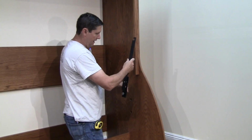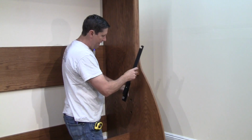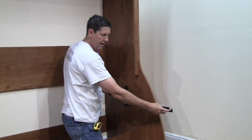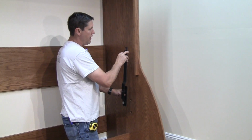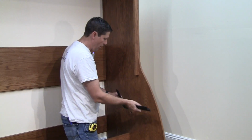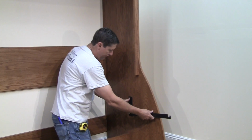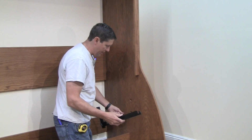So basically there's kind of a notch that's open. And that will be open like this, up toward the top, and then when it's closed, it'll be back toward your wall. Just picture this lifting the bed or lifting the desk as it goes to close. So there's a couple of holes provided here, and this will fit right over this series of holes here.